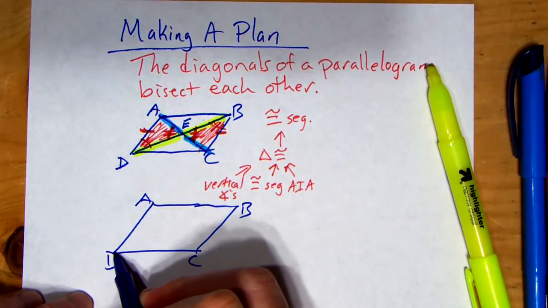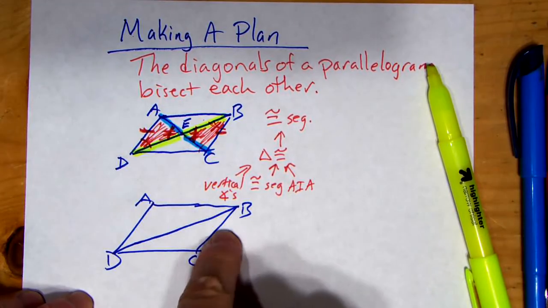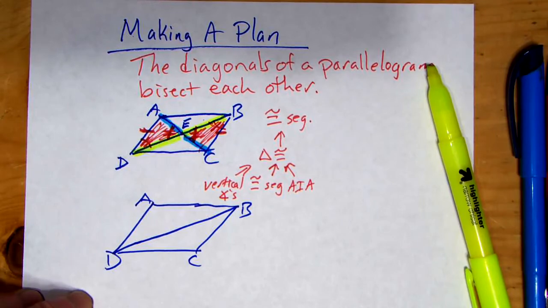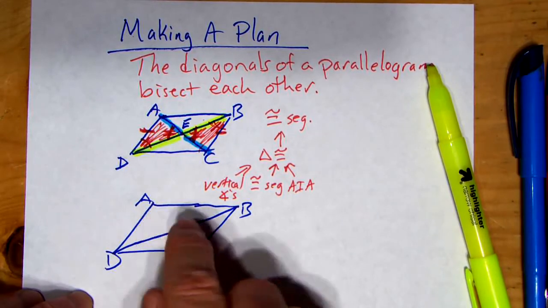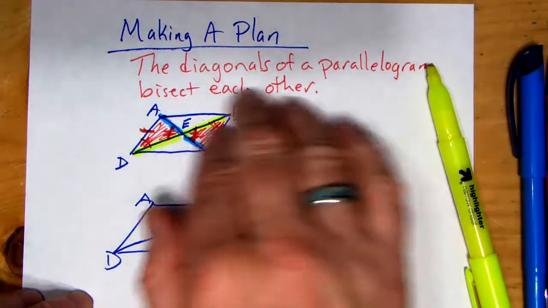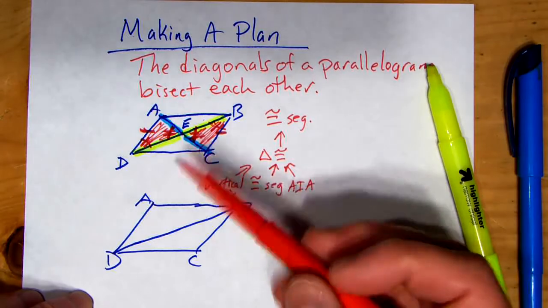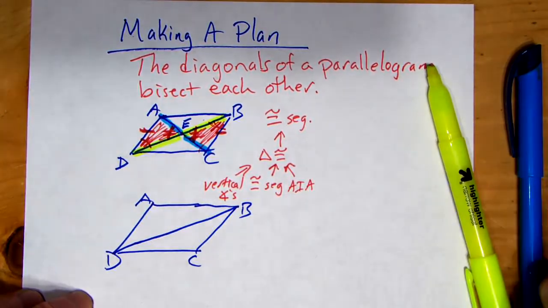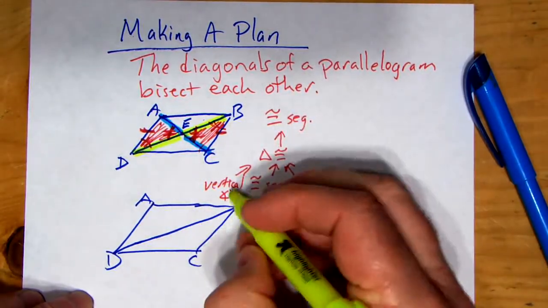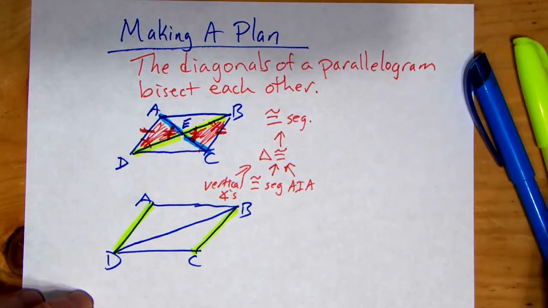Now, to get the segment to be congruent, we actually have to go back to the drawing again. And in this case, we're just going to want to put one diagonal in, because it is the case that in a parallelogram, we have proven in the past that opposite sides are congruent. But since we're doing a full proof of this, and we're trying to show mastery of the process, we actually need to prove that these 2 sides are in fact congruent.